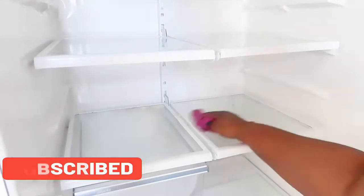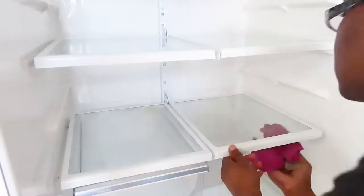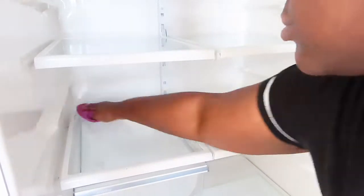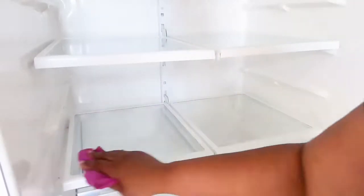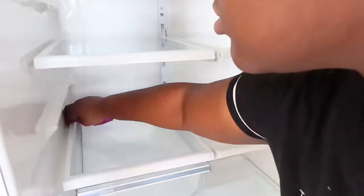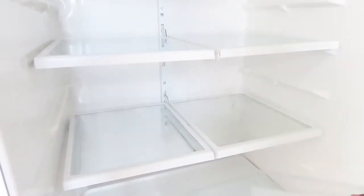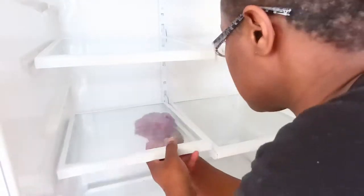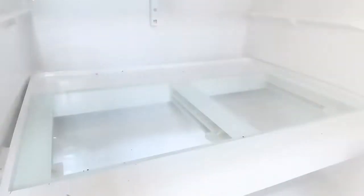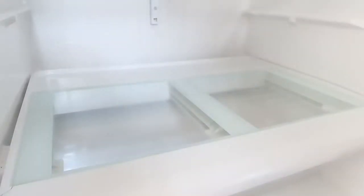I need prayer. So one of the things I'm trying to get better at is wiping down my shelves before groceries come into this refrigerator, because these shelves are a pain in the butt to get out. And also it gives me a better inventory of what we have in our refrigerator, so I'm not buying double of anything. However, I didn't do well these past couple of months, but I'm trying to stay on top of it, and I know I'm going to get better, but some things are just a work in progress.